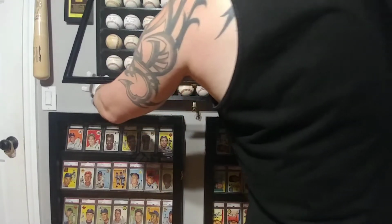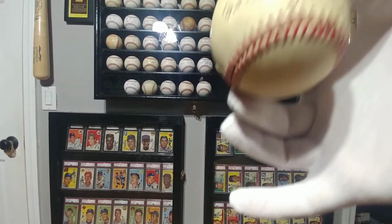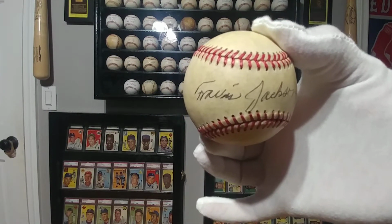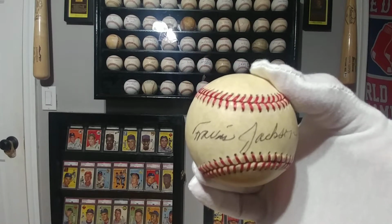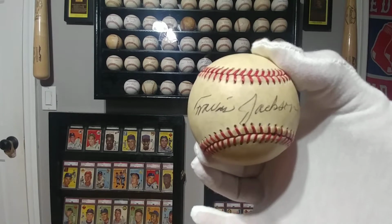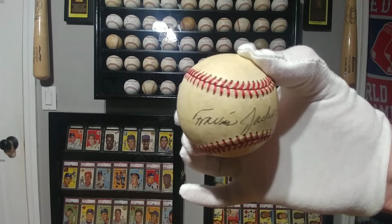Also, as well, beautiful piece here. We've got Travis Stonewall Jackson. For nothing more, what a badass nickname. For sure. Very tough to get him on a single signed ball. Can be a little pricey. Great auction find for me. Very happy to get this.